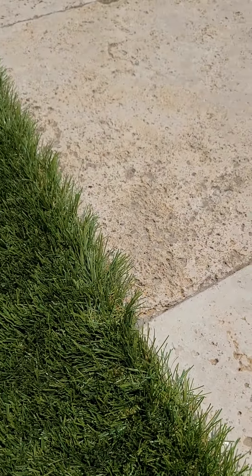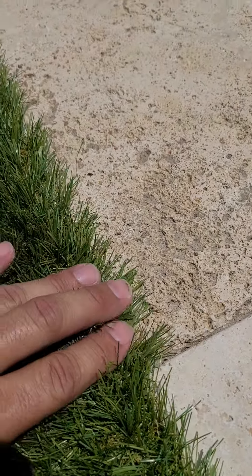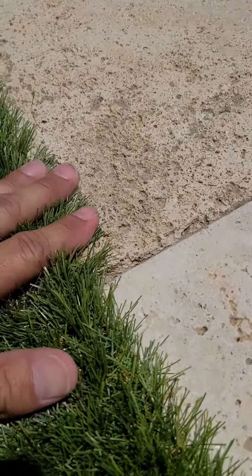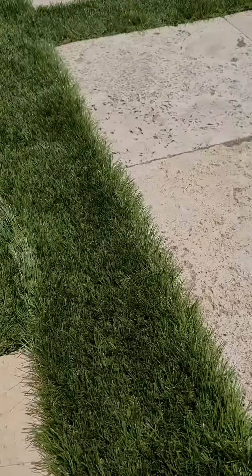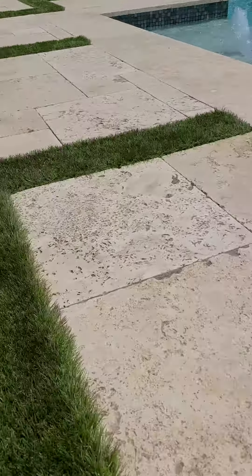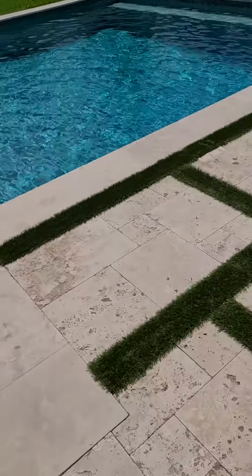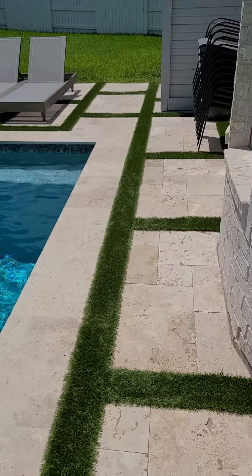The third thing is, when I do turf strips in between pavers, I don't like to have really tall grass. I like to keep the grass really short, because as people start to walk on it, it's going to tend to lay over and then you've got about an inch of grass laying over onto the patio. Anyway, we're going to measure and give these people a quote — that's just my two cents on how I like to do turf strips.